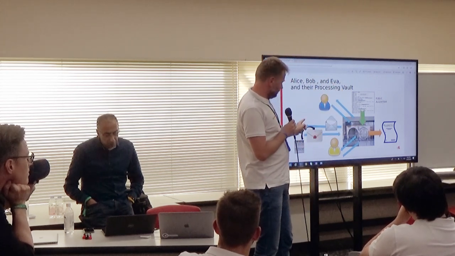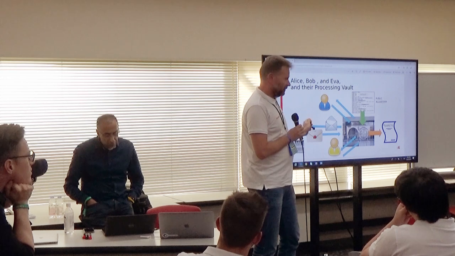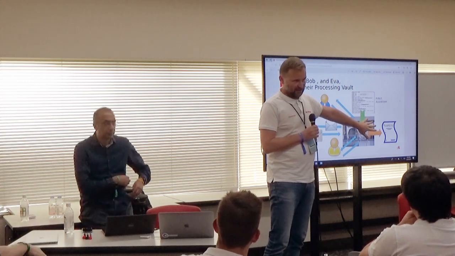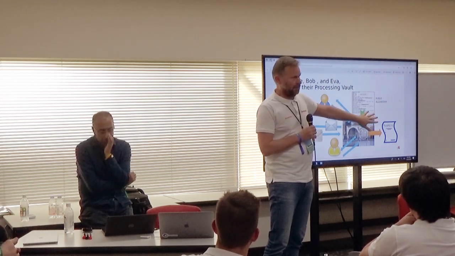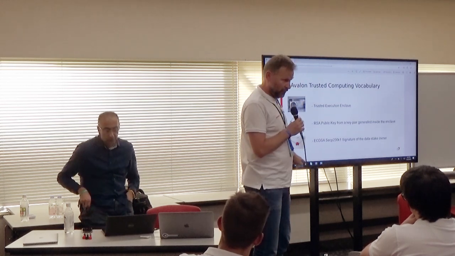Now, everybody takes an envelope from the vault and everybody puts her data into the envelope, closes, seals, and puts it into the vault. Now the algorithm kicks in, it's being processed, but nobody sees the assembled data, because the assembled data is only consolidated in the protected memory. So out comes only the list of suspects. So we have solved our problem, and a little vocabulary here.